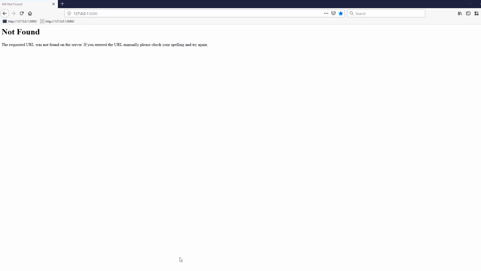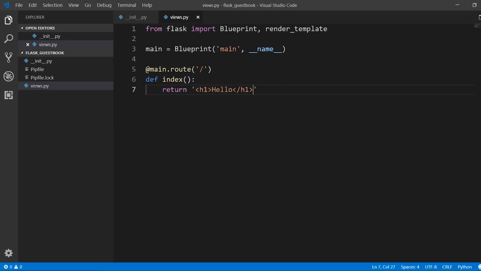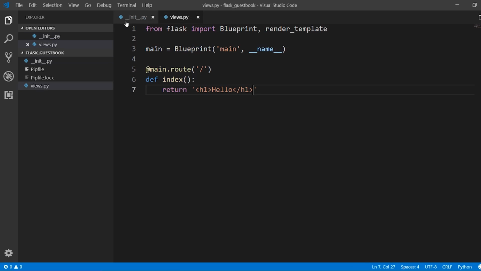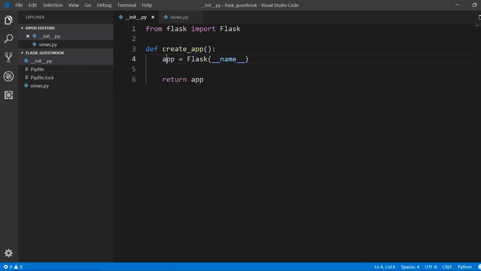Well, the reason why that's happening is because this blueprint hasn't been registered on my app. So like I said here, this app is going to hold everything associated with our web app, but I haven't associated the blueprints here with our app. You see, there's no connection between the code here and the code here.